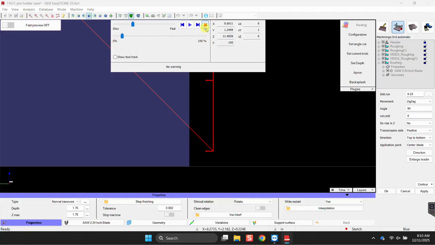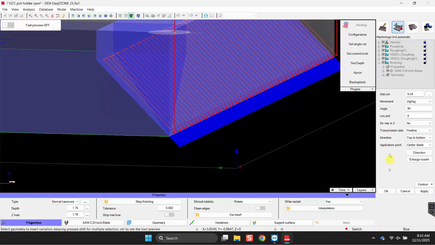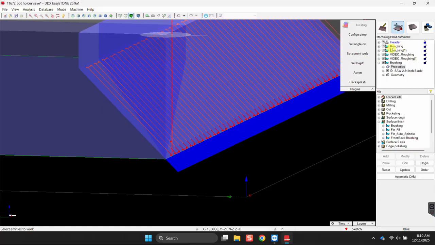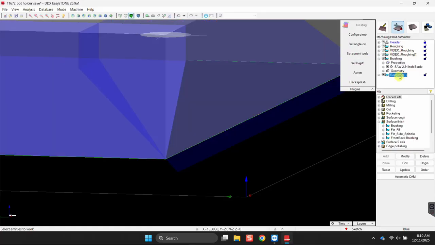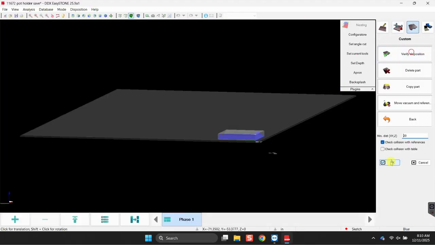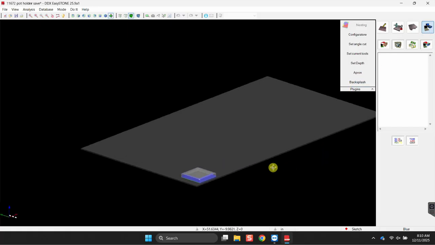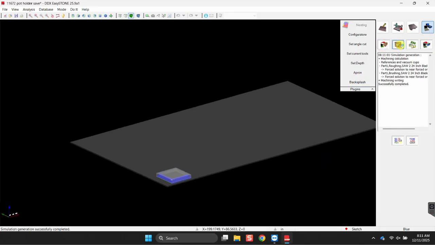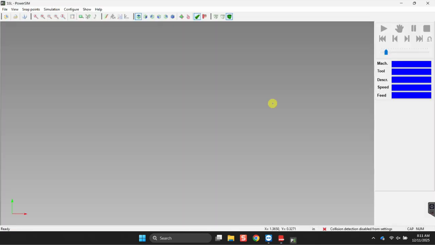That's probably okay. What I like to do is look at a 3D rendering of this. So let me turn these off, that one, that one, that one. So we're really just doing the front edge right now. Bam, bam. Go through our disposition page. We're going to just hit OK. I want to see what the 3D view looks like before I proceed and do that same thing to all of them.